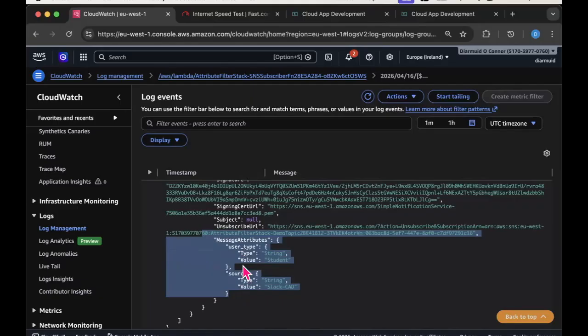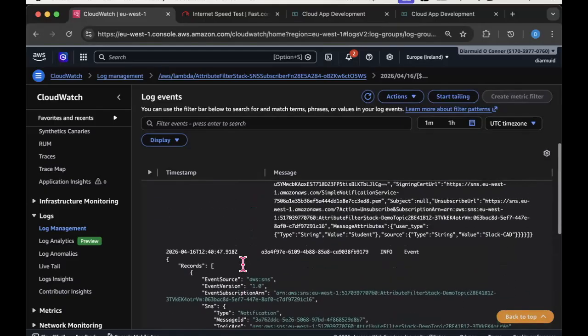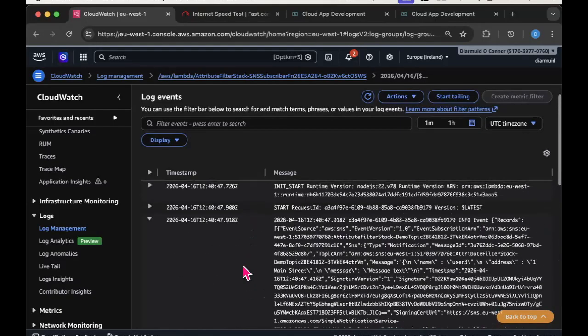But what I've also kind of proven now is that this Lambda never received the first two messages. Okay, there's no log stream for them. Hence, the Lambda was never triggered by them.